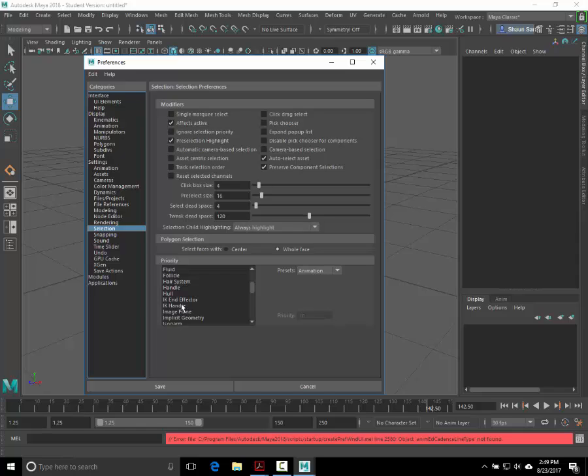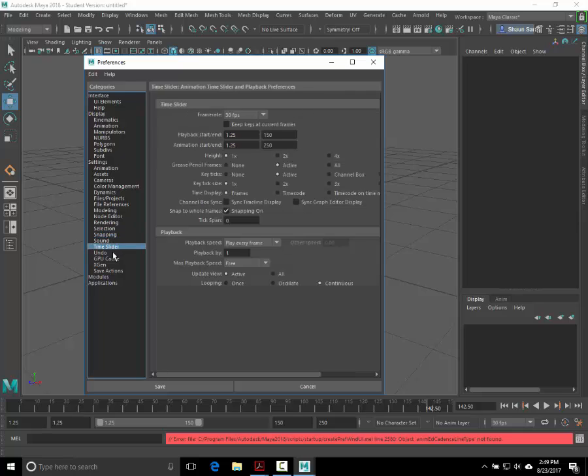Okay? That's important because as you're getting frustrated, dragging over something over and over again and not sure why it's not selecting it, that's why. You don't have to change anything here. You just have to be aware that there is a hierarchy, and you just have to change your view or change what you're selecting. Okay? Snapping is there, cool. Time slider is good.